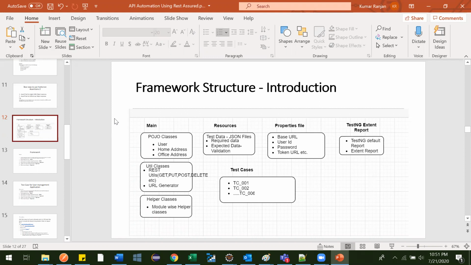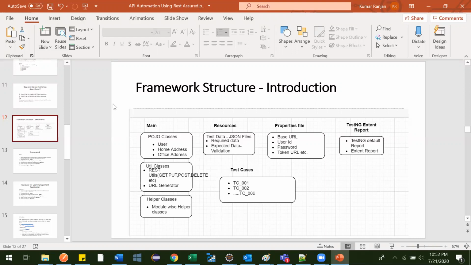So this is the framework structure we are going to use. I'll explain each and every block of it. Prior to that, this is the third company where I see this framework being used. In my last two companies it was similar, everything was the same, and in this company also it is the same. So we can say this is used across organizations, and it is very friendly in maintenance and understanding.